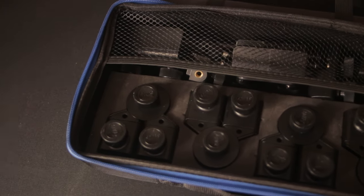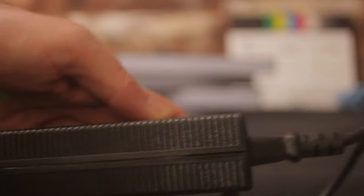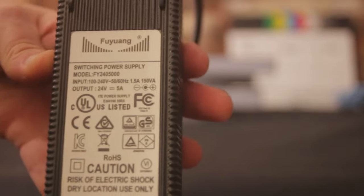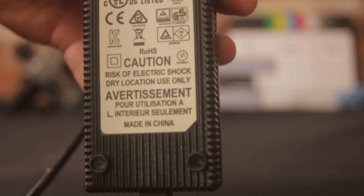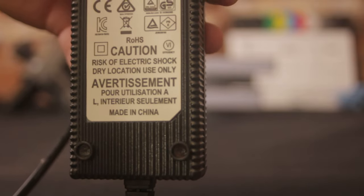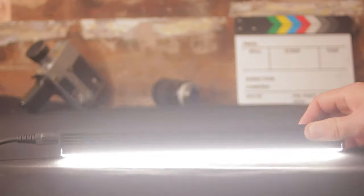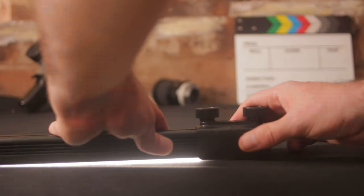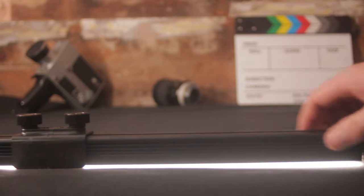You also get four multi-angle connectors, a light stand mount, eight gel clips, and the wall plug — which is itself a 110 to 240 volt brick, pretty similar to what you get with most laptops. That outputs 24 volt DC to the lighting unit itself via the industry standard barrel connector. We were also sent by Spiffy Gear two extension kits, each containing two extension cables, two H connectors for mounting two light bars in parallel, and two mounting adapters with quarter-20 threads. These are optional extras — you don't need them to make the core kit work.